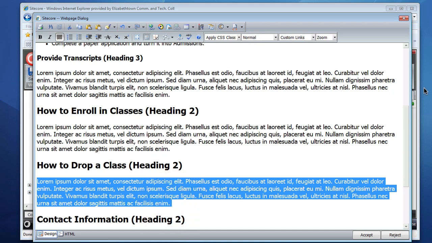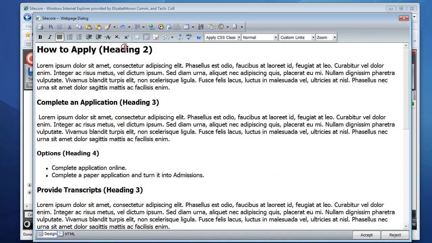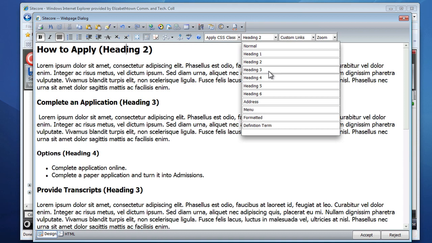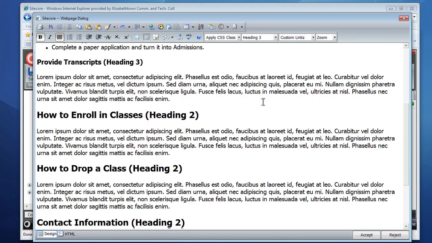Okay, now, I'll tell you too, you could actually start out with heading 3 if you wanted to. And then this would be a heading 4, and this would be a heading 5, and this would be a heading 4. You don't have to use the large, but really it's consistent to start out with a heading 2.